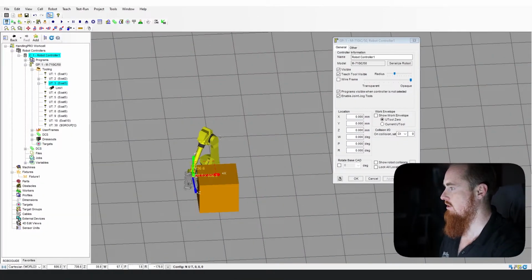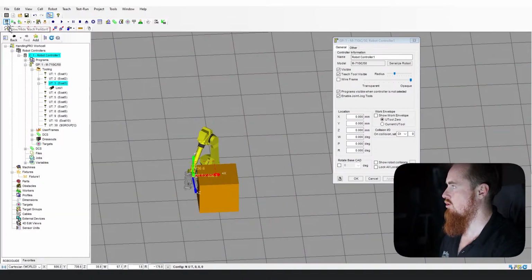Today, I'm going to show you guys how to create some points within a program and how to navigate with the robot, and also navigate with the robot inside of RoboGuide. Now, I know a lot of people won't have access to RoboGuide. There are some pretty cool tools inside the RoboGuide software for you to be able to manipulate the robot to do the things that you want to do. So boom, we're going to jump into the software.